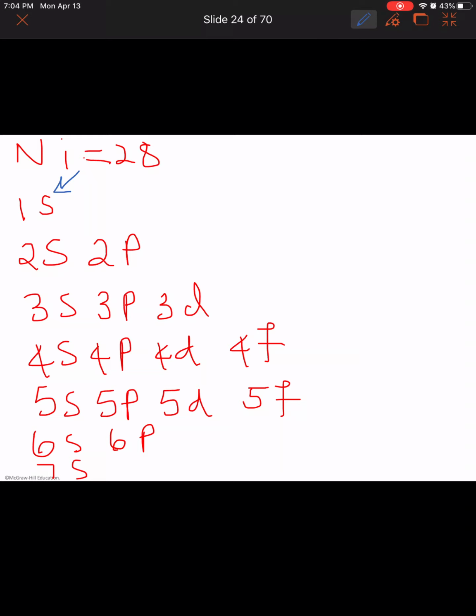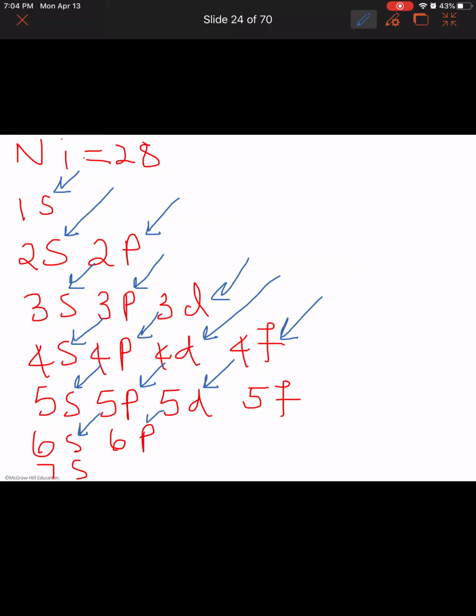So you draw that arrow: 1s, and after 1s fills, the 2s. After 2s fills up, the 2p, then fills up the 3s. Once the 3s orbitals are filled up, you're going to go to 3p. Then comes the 4s. Then the 3d, 4p, and 5s. And then 4d, 5p, 6s, 4f, 5d, 6p, 7s, and 5f. That is the order of filling of the orbitals depending on the energy levels.